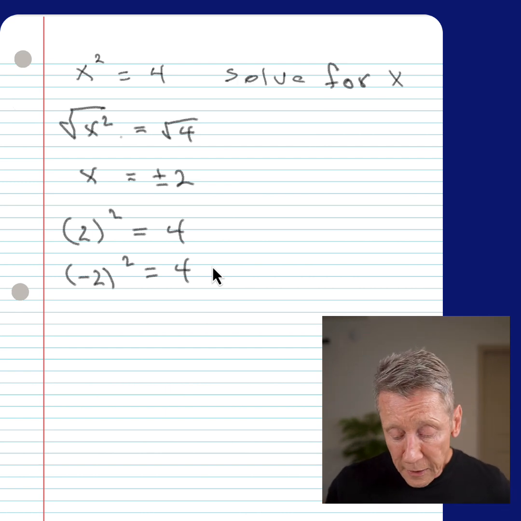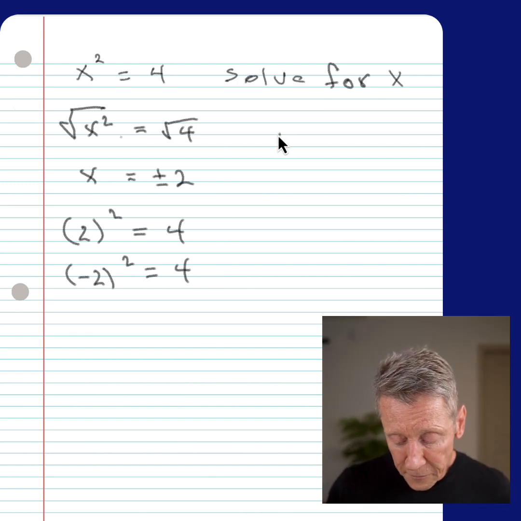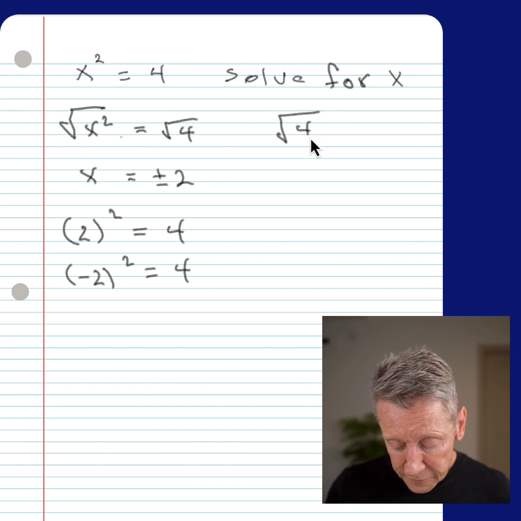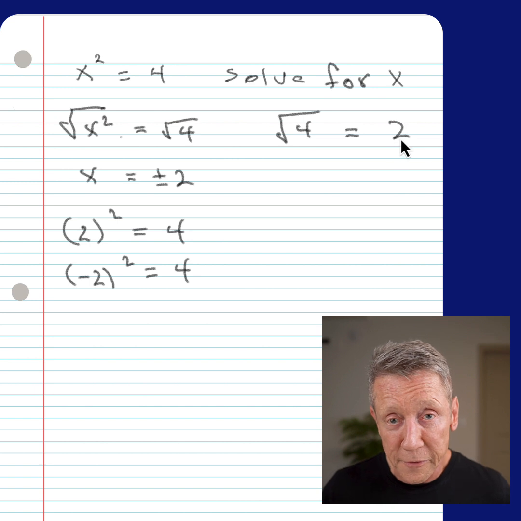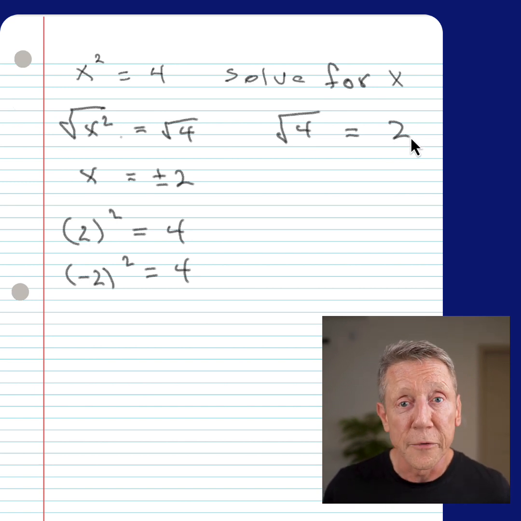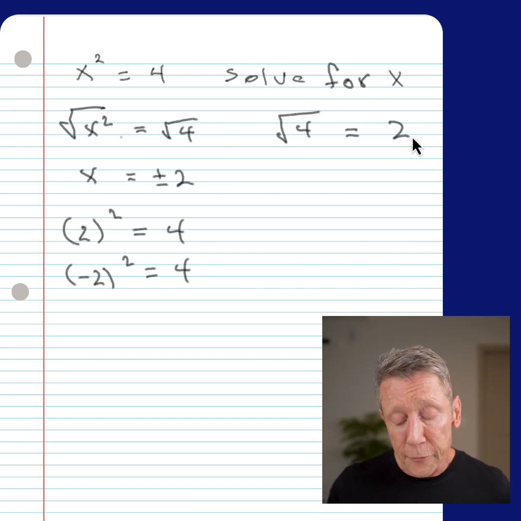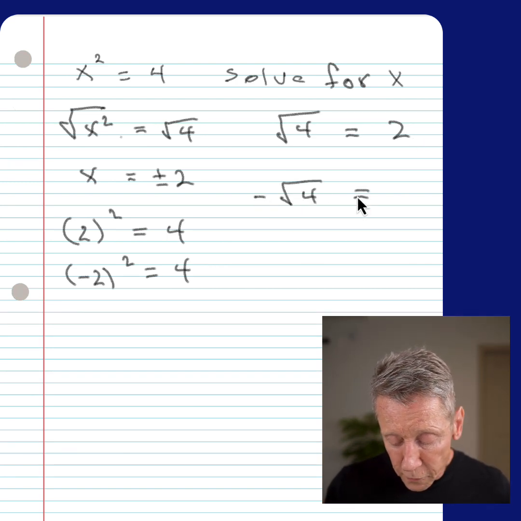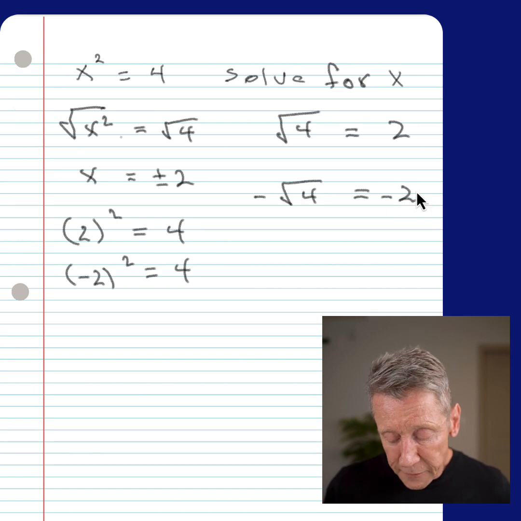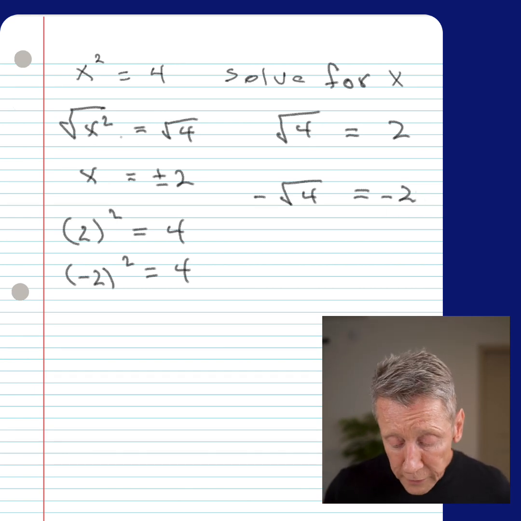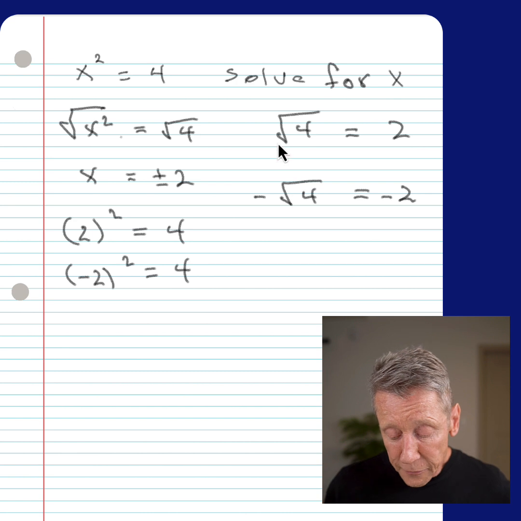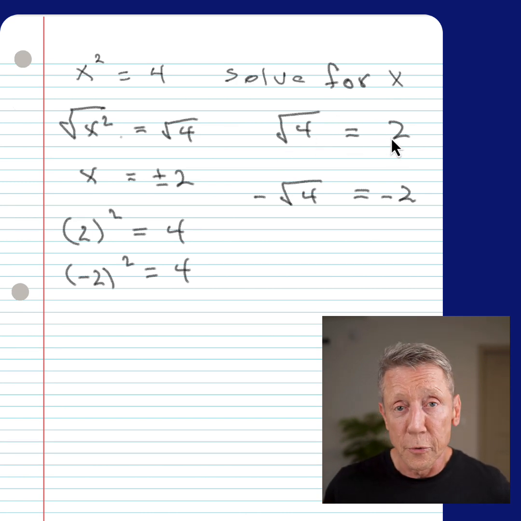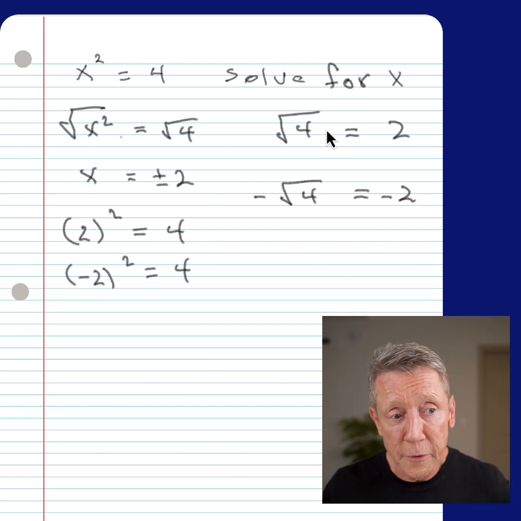The next thing, and this is really important, is I need to make sure that you understand this. The square root of 4 is 2. It's not plus or minus 2. It's not minus 2. It is only positive 2. If I want the negative answer, I'll do this: root 4 is 2, and that says make it negative. The answer is negative 2. So I really want to emphasize, I cannot overemphasize, that root 4 is simply 2. It's not plus or minus 2. It's actually called the principal root, which means the positive root. Just give me the 2.